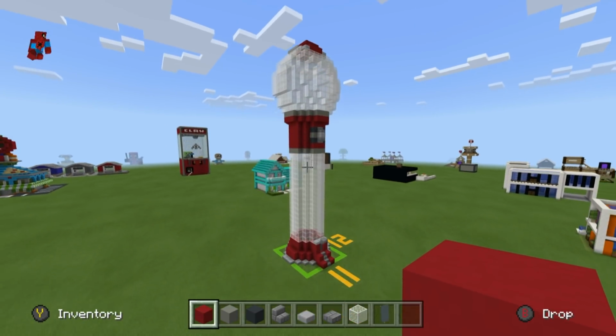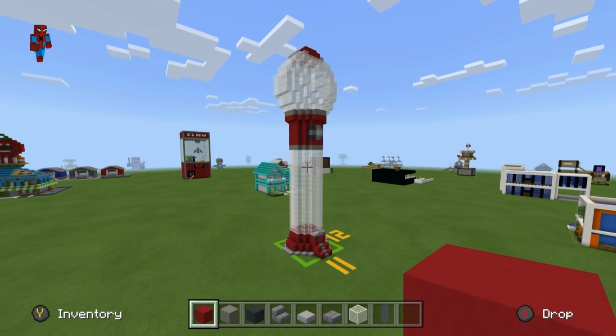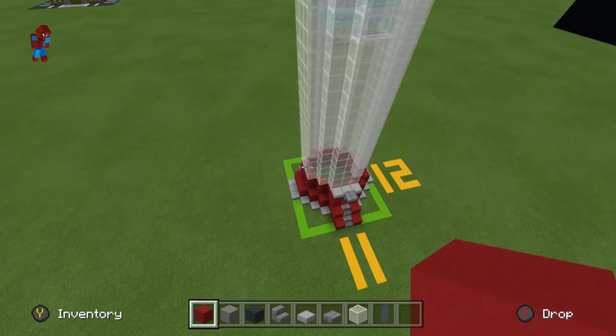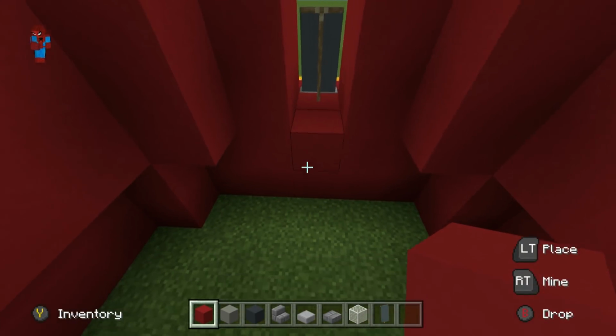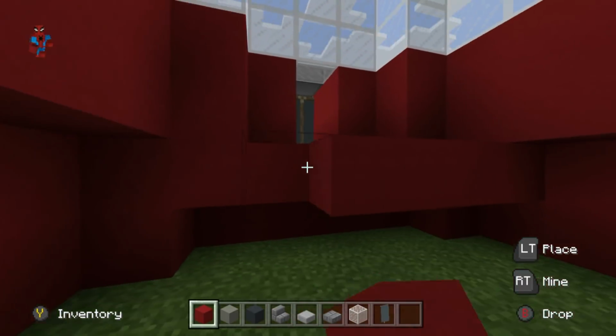This is what we've been working on. We have a large amount of this complete. But now I have to show you how you would actually get up into the gumball machine itself. So I want you to work your way all the way down to the bottom like this and come inside of the gumball machine. I want you to install a floor into the bottom of the gumball machine.